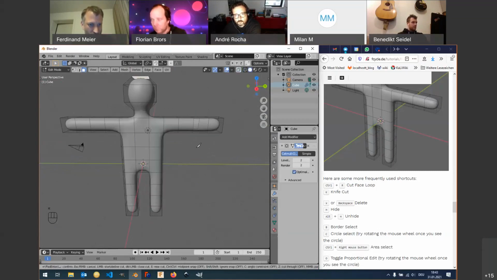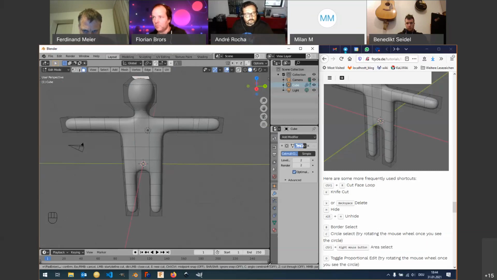So let's investigate. You see this line down here? This gives you a bunch of settings. So first of all, enter to confirm, escape to cancel, left mouse button to start the cut, and left mouse button to close the cut. If you make a circle or something, E would make a new cut. Control seems to snap the midpoints. Let me try. If I hold control, you see it snaps to the middle of my edge. And ignore snap is off.